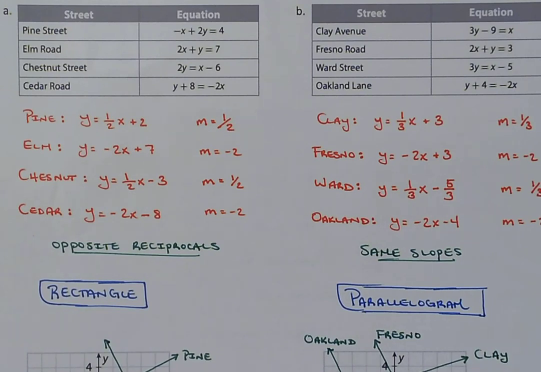So, with that said, that is our lesson for today on section 10.2, dealing with the slope criteria of perpendicular lines, meaning the slopes need to be opposite reciprocals, which means if I were to multiply their slopes, the product would be negative 1. So that is it for our lesson today on 10.2.